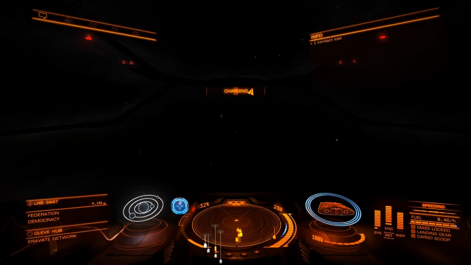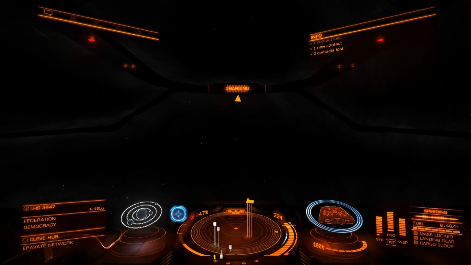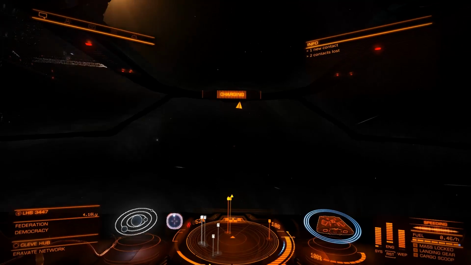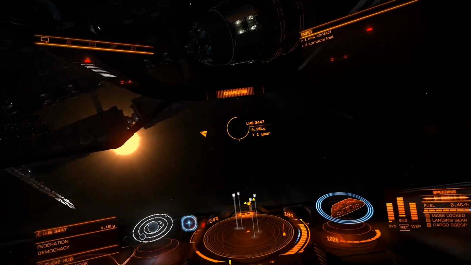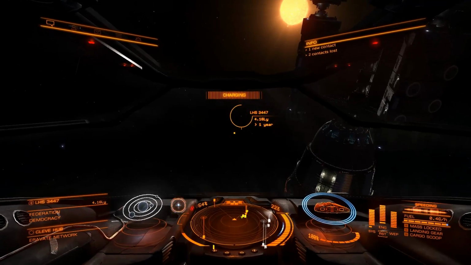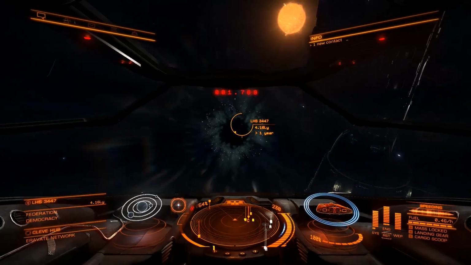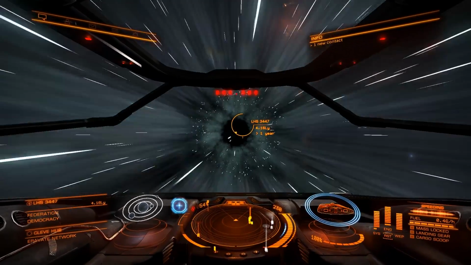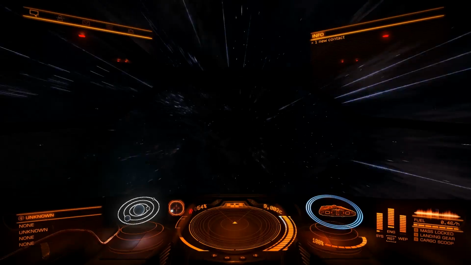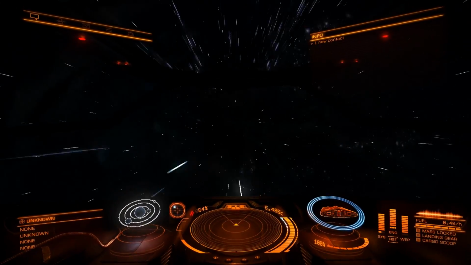Engage hyperdrive. Drive charging. Yep. And turn. Let's actually look at our target. There it is. That's where we're going. And here we go. 3, 2, 1. Engage. Alright, so we are warping away to LHS 3447.